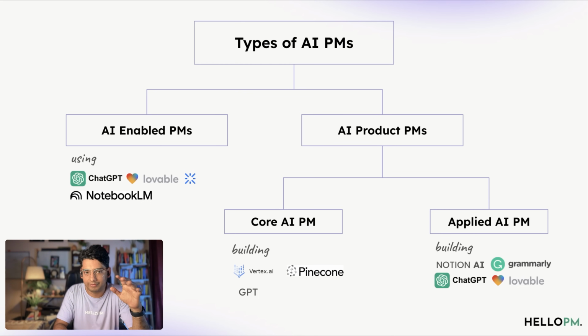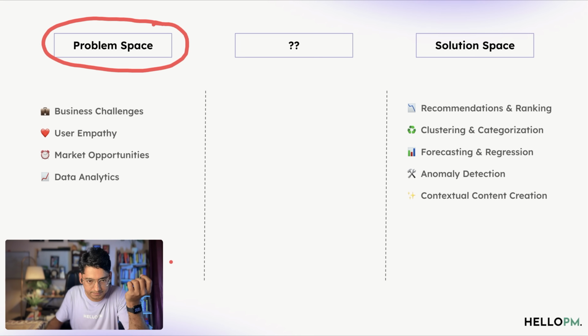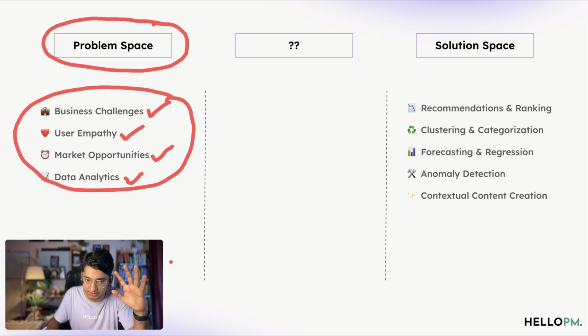Now that we have understood the AI product development lifecycle, let me give it a better representation. Whenever you start thinking about any AI or non-AI product, you have to always start with the problem space. The problem space answers why you are building the product. The reason could be some business challenge that you are trying to solve, or some user insight that you have. The user is liking or not liking a feature, so you want to improve it or remove it. Similarly, market opportunities: what are the different opportunities in the market, what are the trends in the market, or what are your competitors doing. Or based on data analytics, you are going to create a list of opportunities.